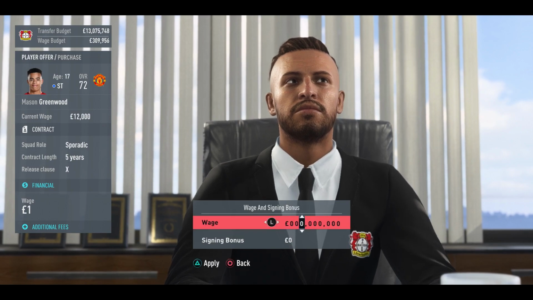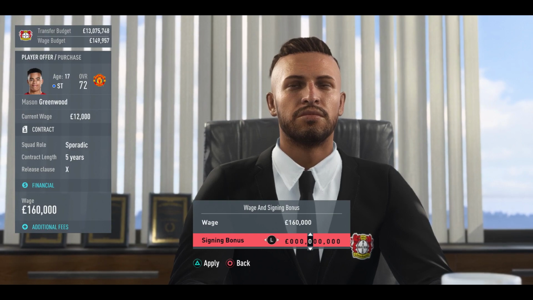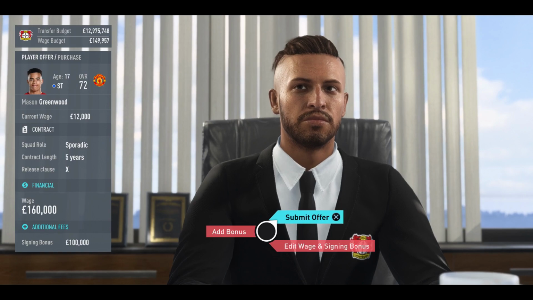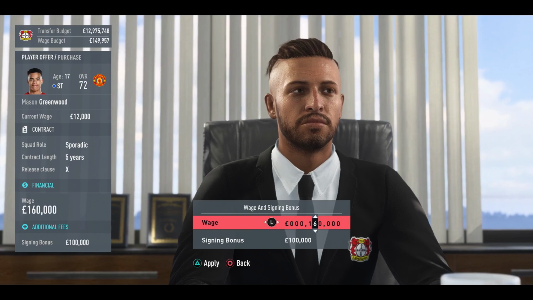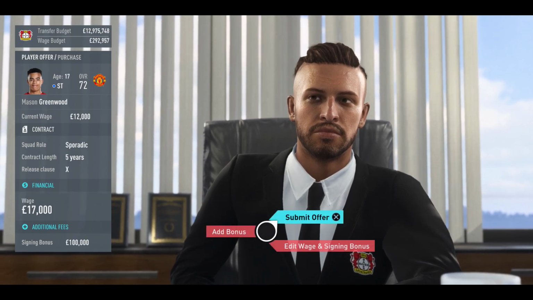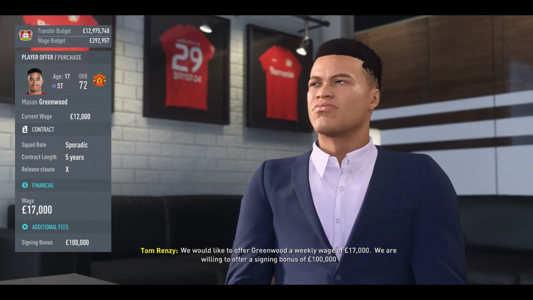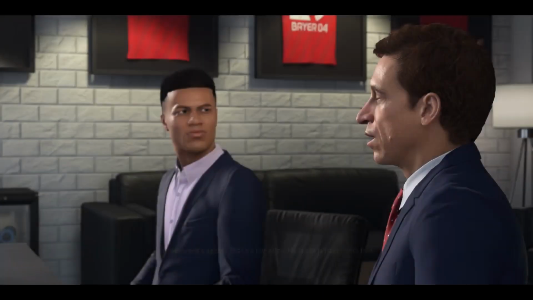So now wage. Now sometimes I'm just going to go ahead with 16, and then signing on bonus. I think we'll go with 100,000. We'll go with that. Most of the time, whoa. Wage 160,000. I didn't mean that at all. I meant this to be 16,000. We'll go with 17. Yeah, 17,000, 100,000 sign-on bonus. Submit that. Now with a sign-on bonus of 100, I feel like that always works. But we'll see right now. Does it work? Does it not? Will he accept that? And that's a fair offer. My client is happy.